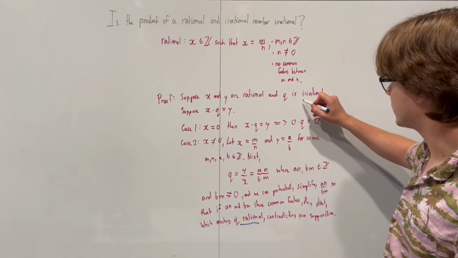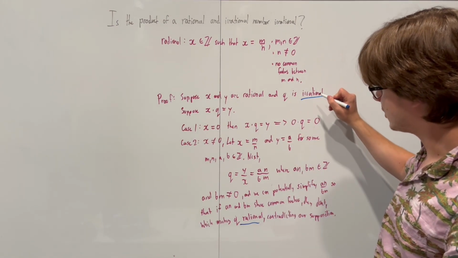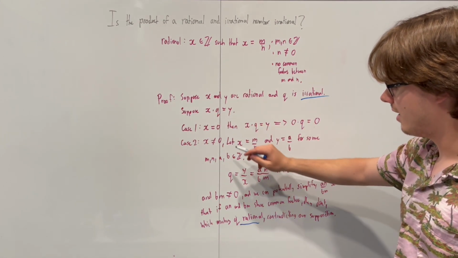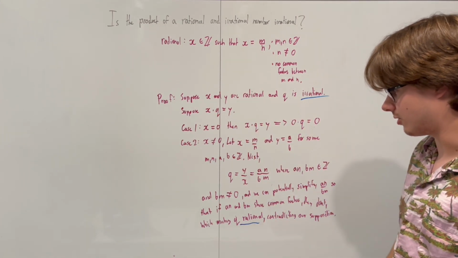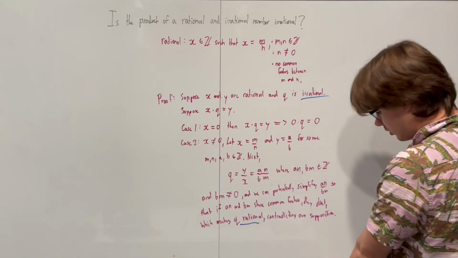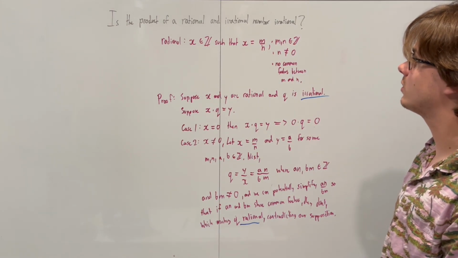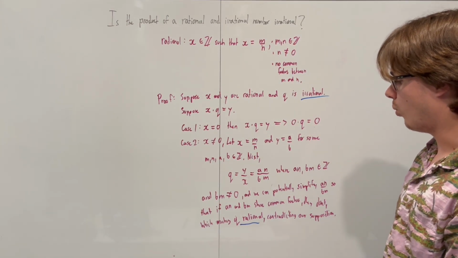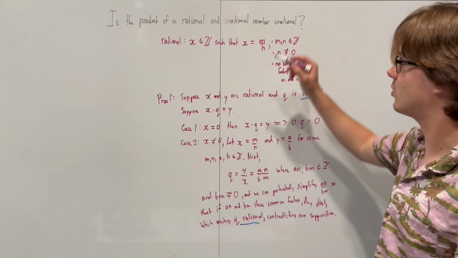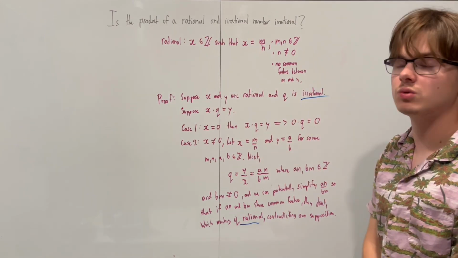we're saying q is rational, but we first said q is irrational. And these two statements can't be true, and we just proved that if x times q is equal to y, it must be that q is rational when x is not equal to 0. So what this means is, our original statement, is the product of a rational and irrational number irrational? Well, it must be, because when it's rational, it doesn't make sense. It's only true when x is equal to 0, or when the rational number is equal to 0.